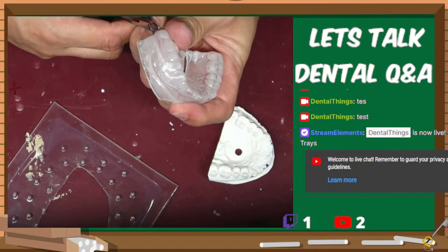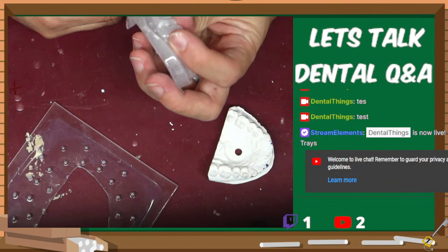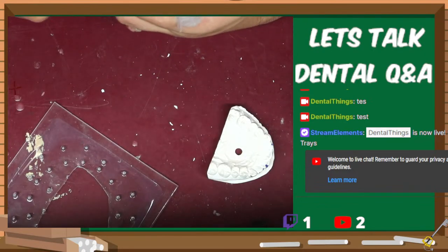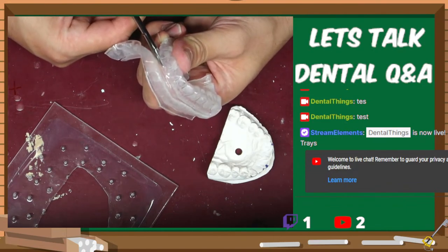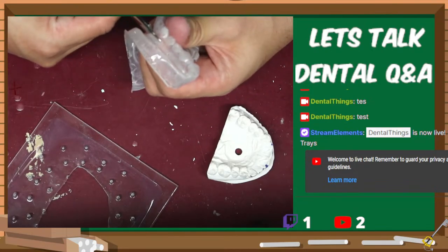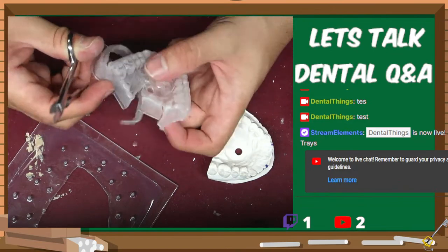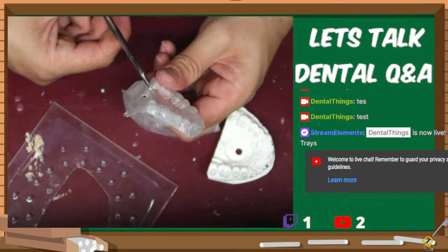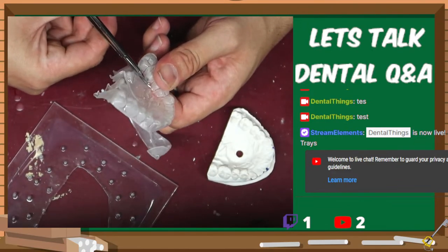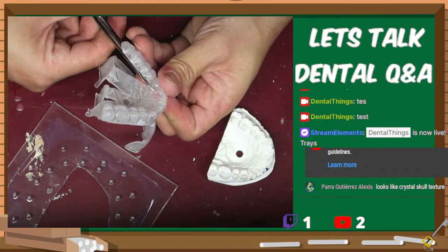And so, like I mentioned, I'm gonna start by cutting across from the tip of each tooth, so it's almost a straight line. And if I wanna cut off more later on, I can. I'll round it off on the back. Now that we're on the lingual side, the palate side, or the tongue side, I'm going to cut off just straight across from the top of every single tooth neck. Looks like a crystal skull texture. It kind of does have that a little bit.